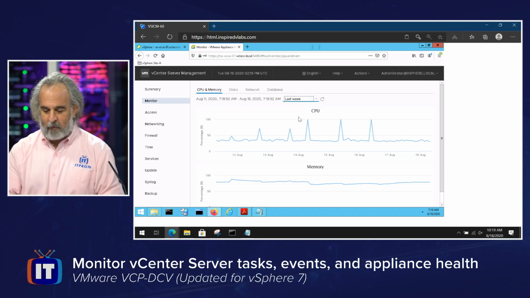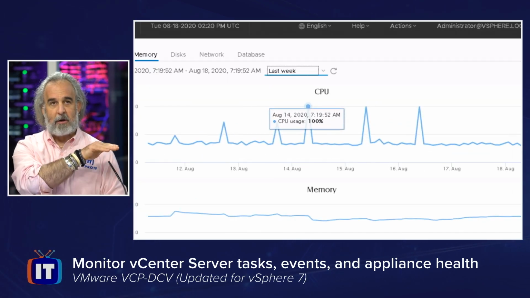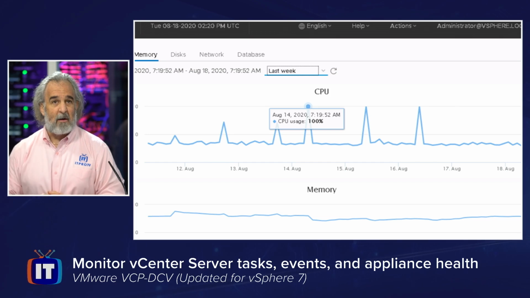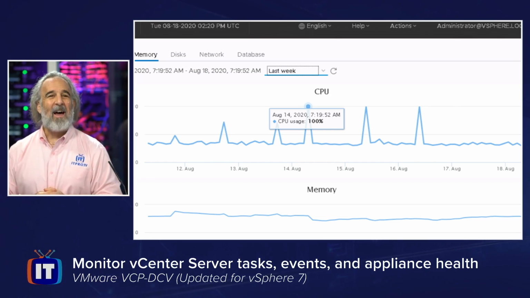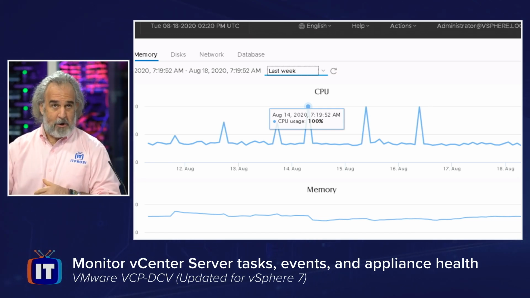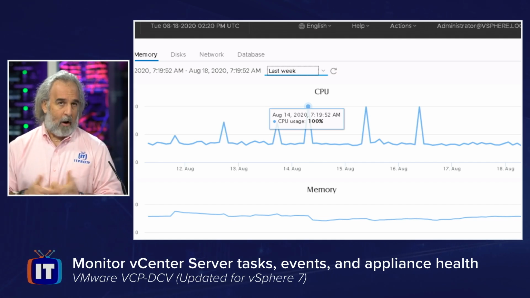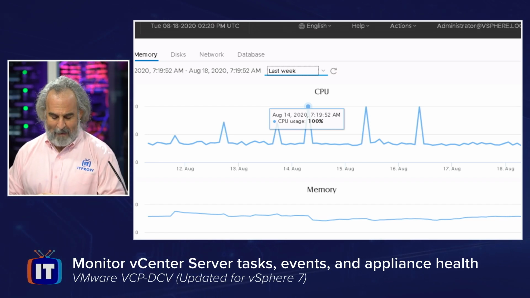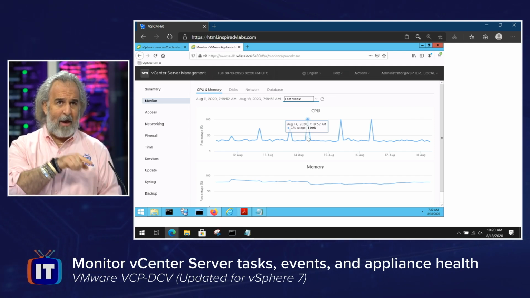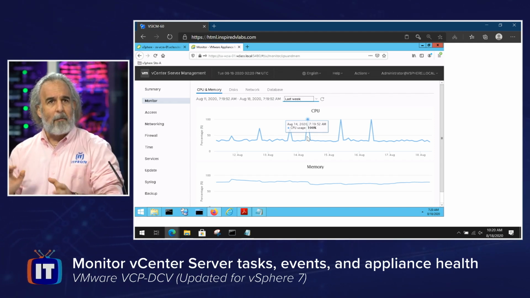Let's take a look at a week's worth of data. We see that changes, and I can hover and see information contextually on a certain day and time and see that CPU usage was at 100%. That might be a little bit worrisome, right? And I want to maybe drill in and know why. Maybe I was updating, or maybe I was deploying something, or maybe I was getting ready to restart or coming up from a restart, right, initially. There's a lot of reasons why we may max out at 100% for a very small period of time. And it looks like it was just a blip and it came back down, but it also looks like it happens several times in a row over maybe a day or two.